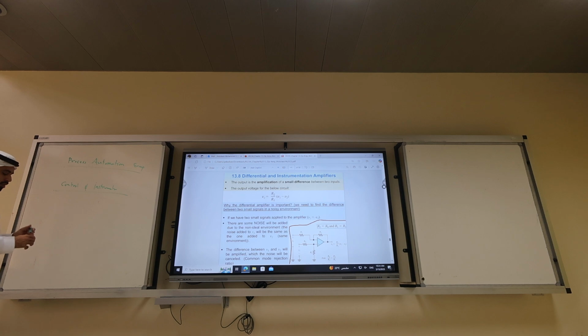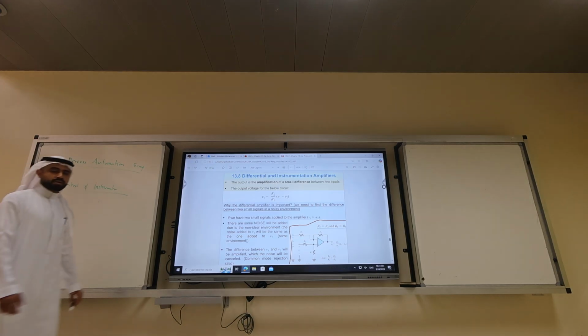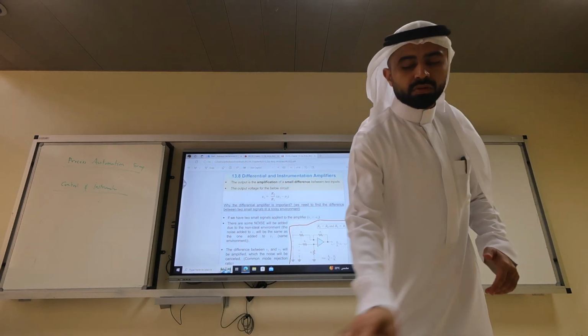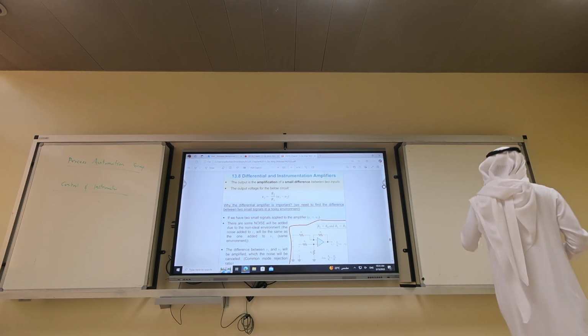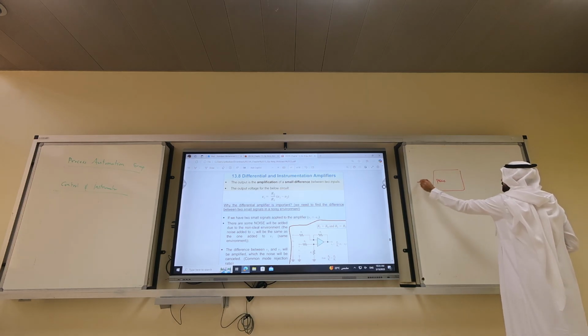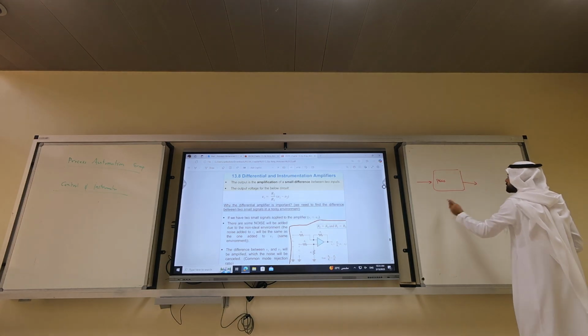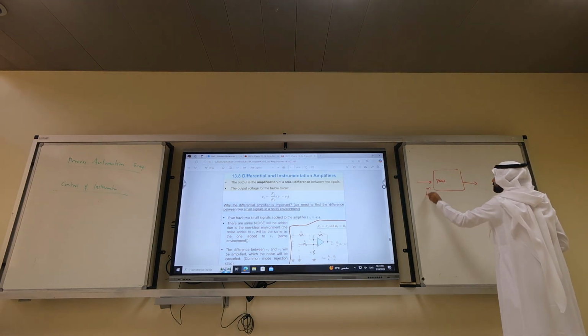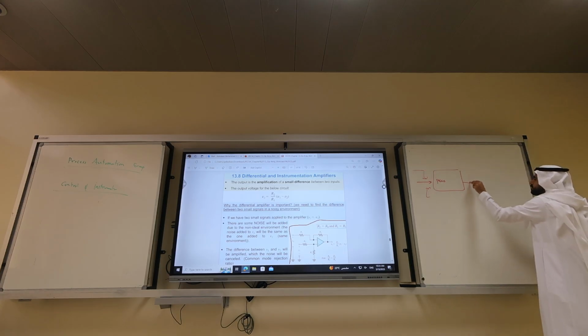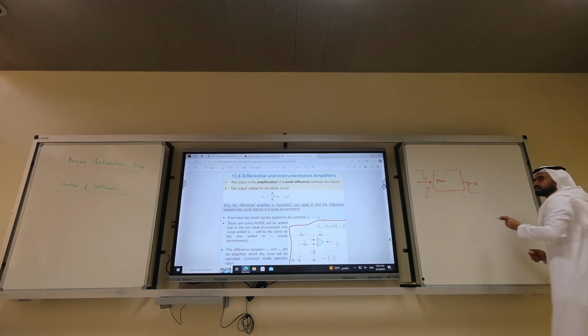Okay? What do we mean by control and instrumentation in terms of industry here in Saudi Arabia? Oil and gas, mainly. So you usually have a process. There is input, there is output, then you have sensors here, okay? You have sensors here, sensors there, a flow sensor here, stuff like that.